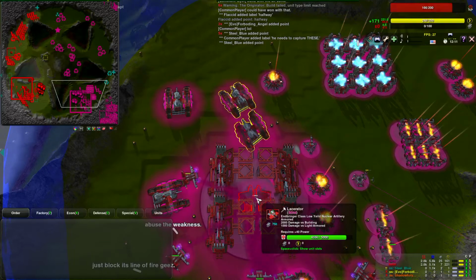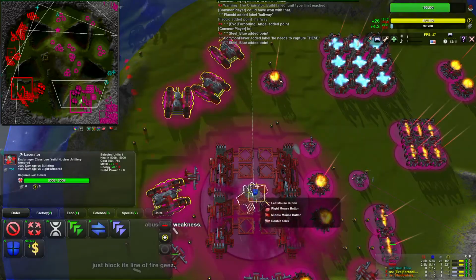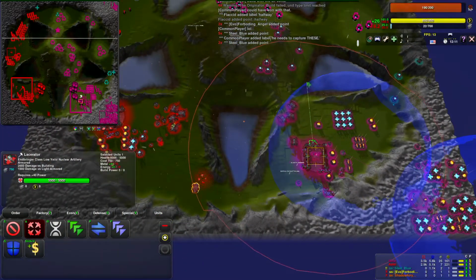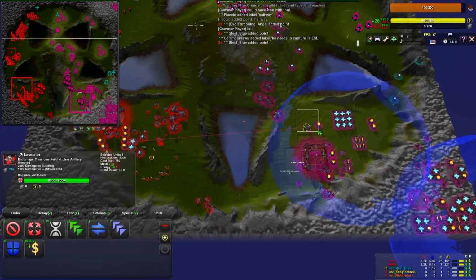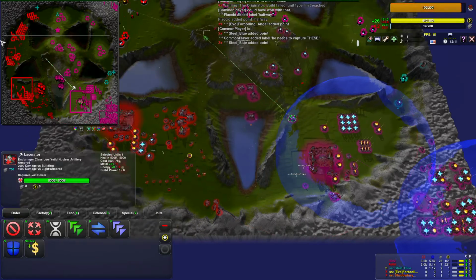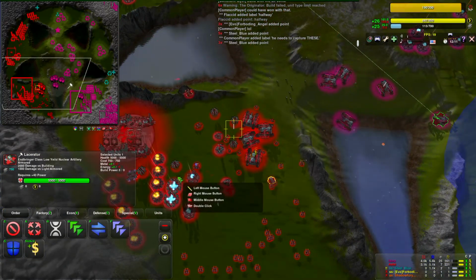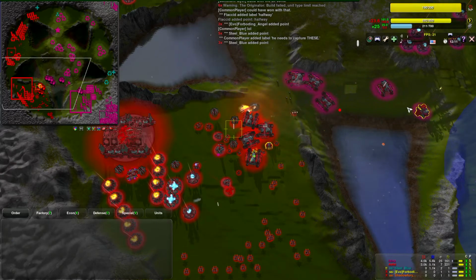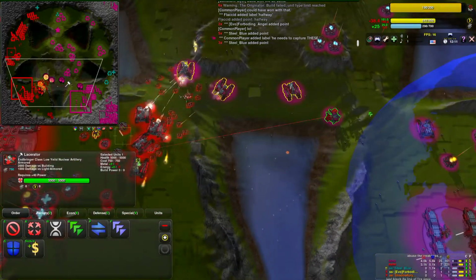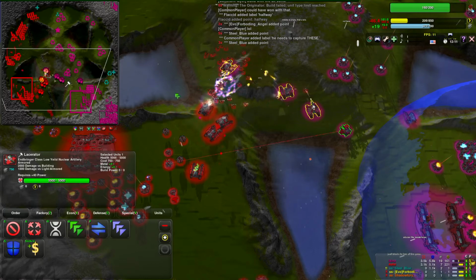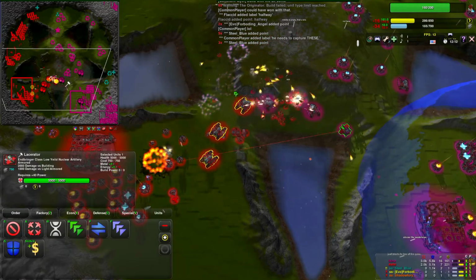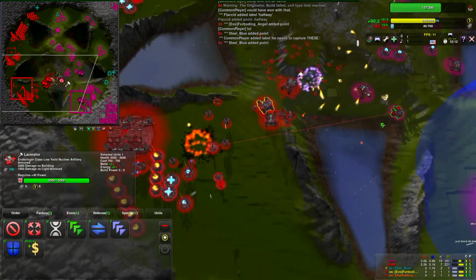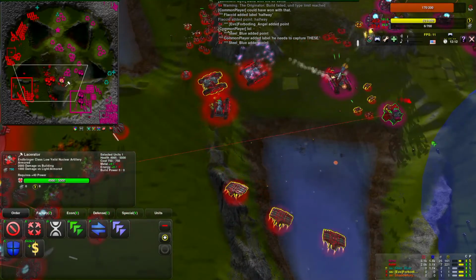Oh, hey, you made a lacerator. Sweet. Oh, we did? Yeah. Right there. Now, look at the range on this thing. I mean, seriously, come on. Is that not the most stupidly long-range thing? Also, it's a high trajectory by default, so you can pretty much aim it at anything over there. It's not going to hit any of the ridges. But yeah, it's within range of that right there. Yep. Easily. But it's not within radar. And... Oh, there it goes. Now, it will take a while to fall, but when it does, it will do some decent damage. Of course it missed. That's less optimal. You might should move it.